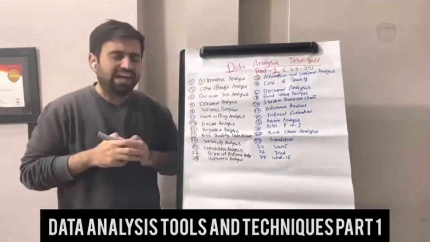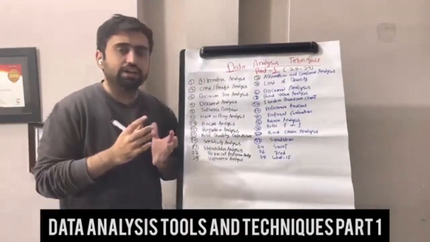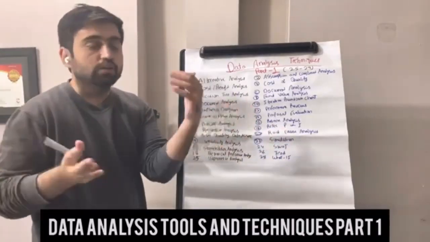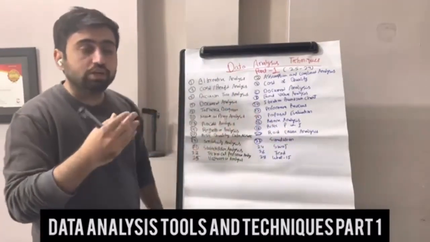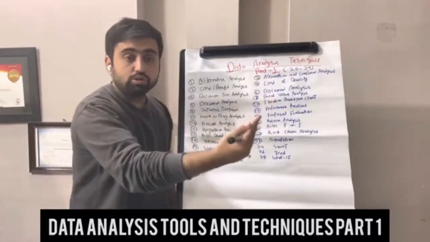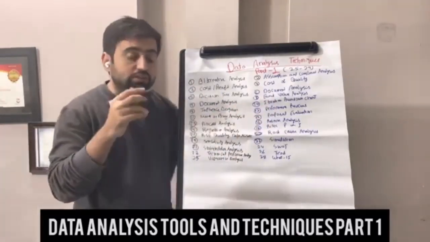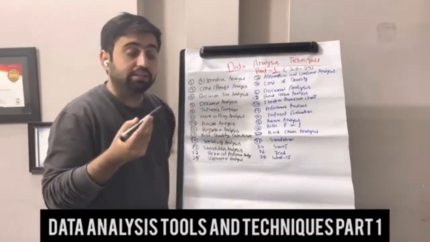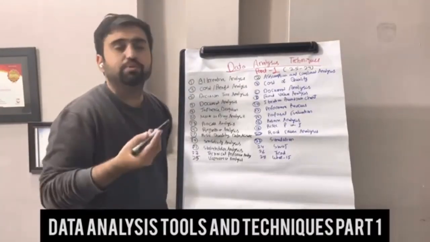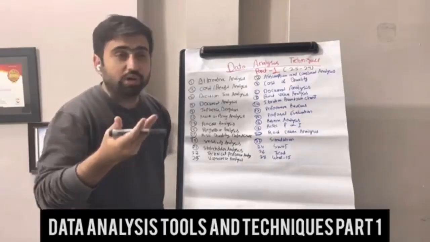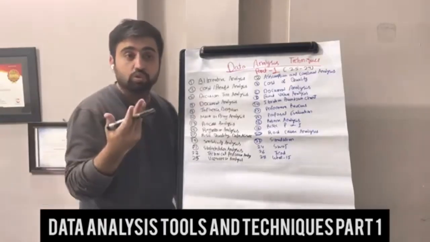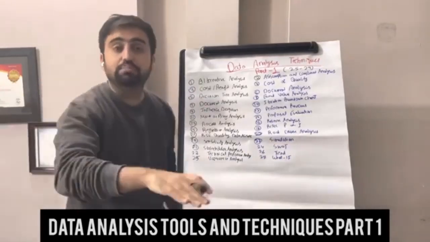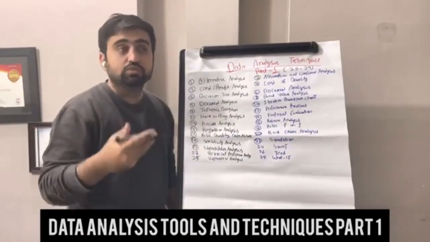Alternate analysis, as the name suggests, alternate means you have two options. Option A, option B. Which option to choose? Should I go towards this option or should I go towards that option? Now this is the most beautiful tool and technique, I would say, that we are using all the time. Let's say you are going somewhere. There are two ways to go there. Maybe you go by bridge or you go under the bridge. Whatever the way is to go somewhere.